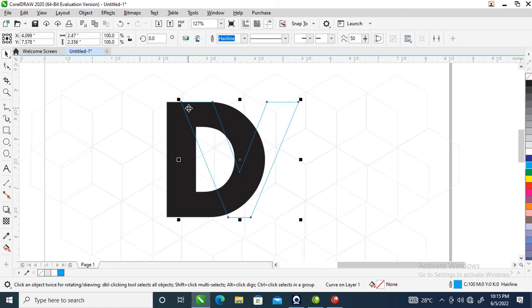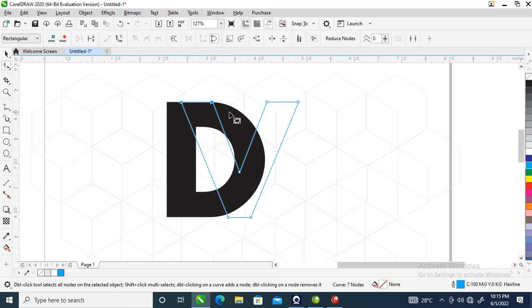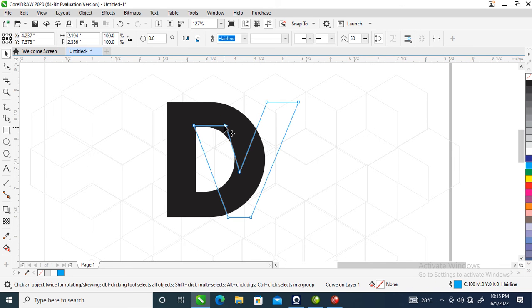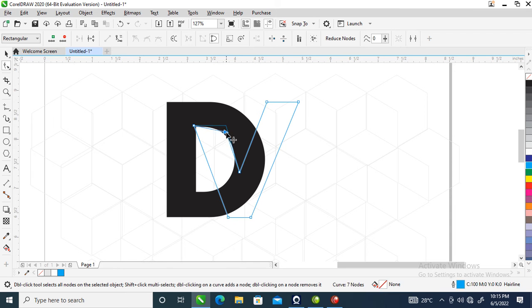Next, hit on your shape tool, then you drag down just like that, then you drag this a bit down just like that, drag this just like that, then you adjust this.